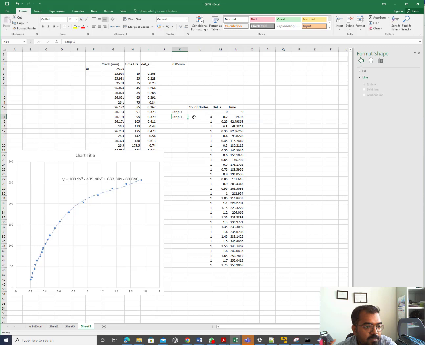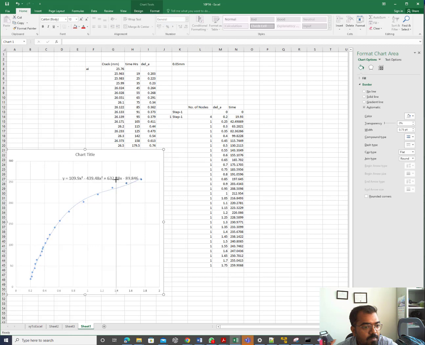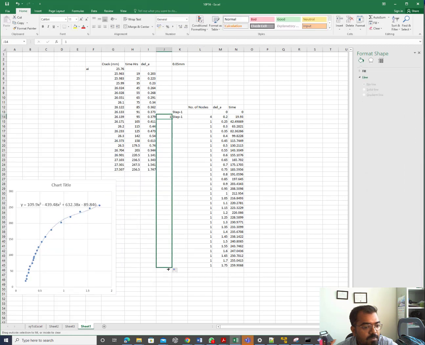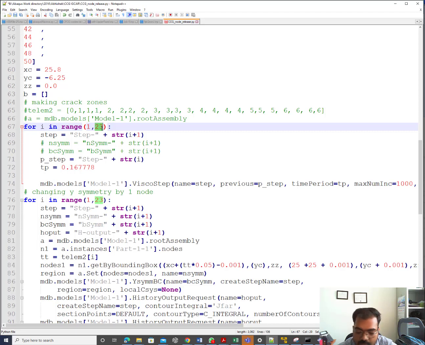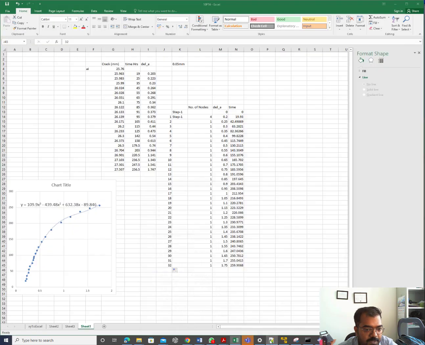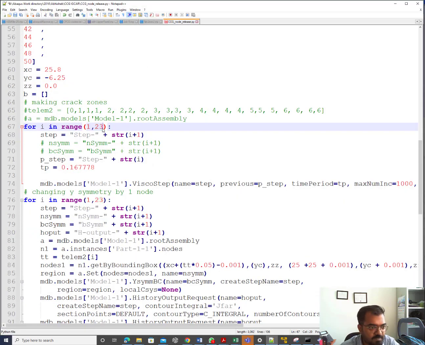Okay, so if this is one step which we are going to make, then we will need 32 steps. Except for the initial one, we need to make 32 steps. So this will go from 1 to 33, no, 32. No, I think we have to make 32, so it will go from 2 to 31. There can be some mistakes, but we will see at the end. So this will be from 1 to 31, and the first step is already made, so we don't have to do anything there.